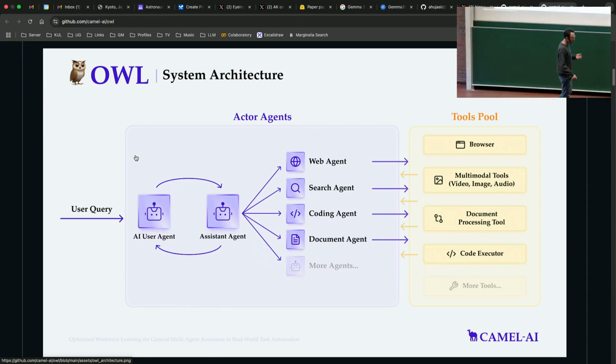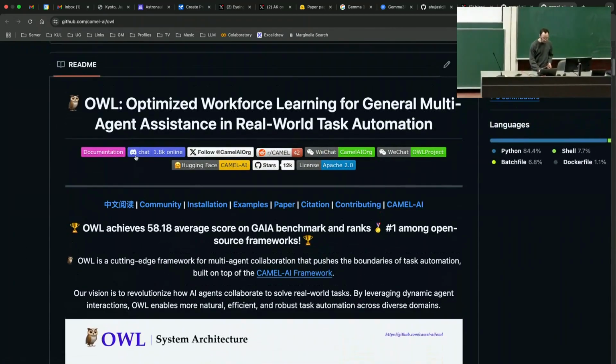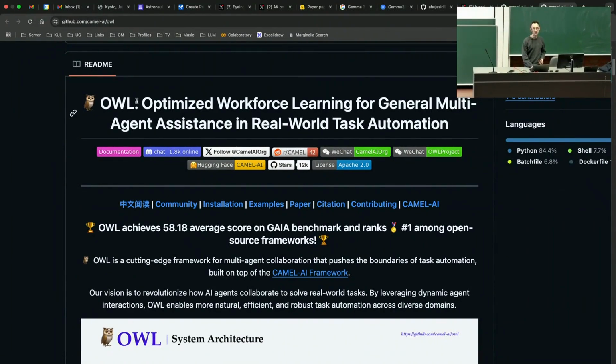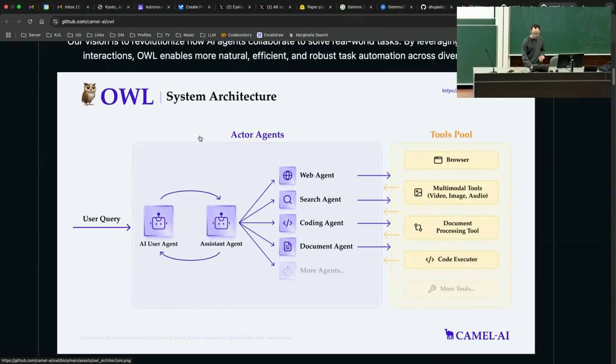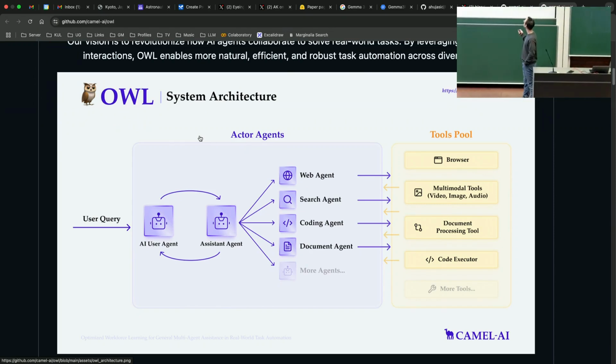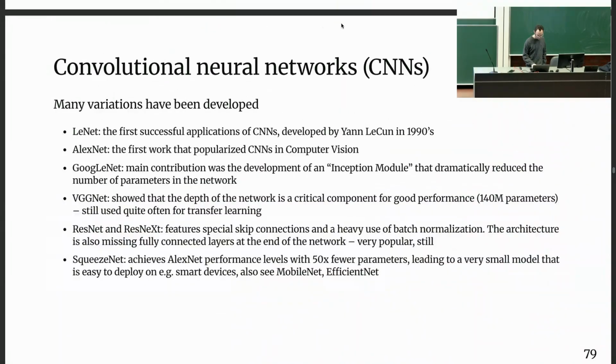Manus is announcing that they will make their thing available for everyone relatively soon. But meanwhile, the open source community has already been working on things so that you can take a base language model that you already have, something like Gemma, and link that up with a web agent, a search agent, a coding agent, and so on to help you in your tasks. So you can set this up yourself should you want to. Of course, it's a bit more work, but these tools already exist. So that's also going on and rising rapidly in terms of hype around this topic.